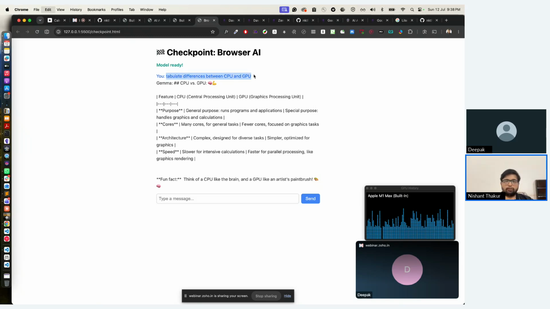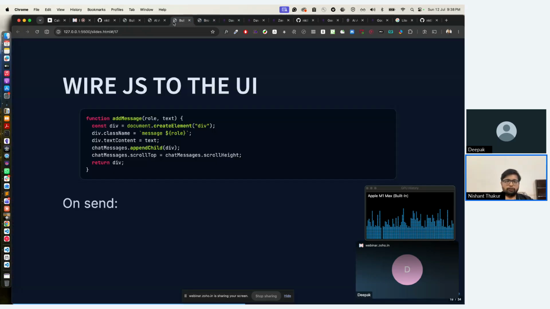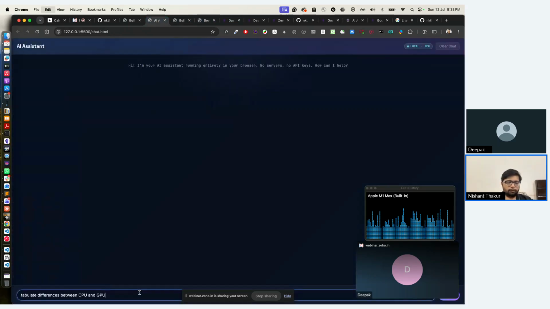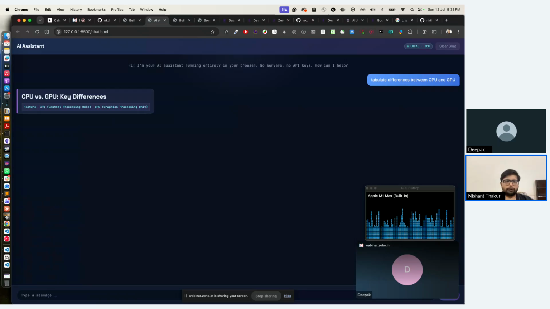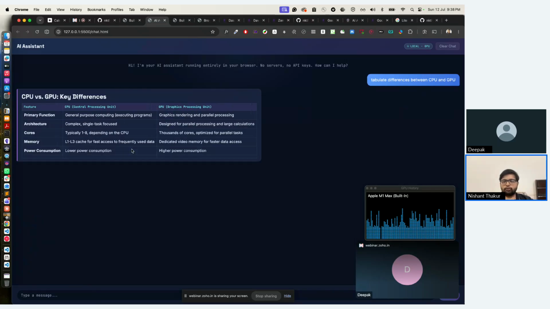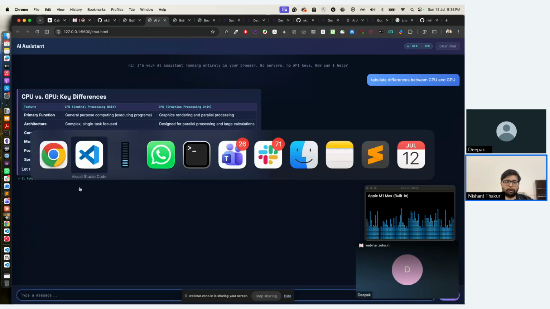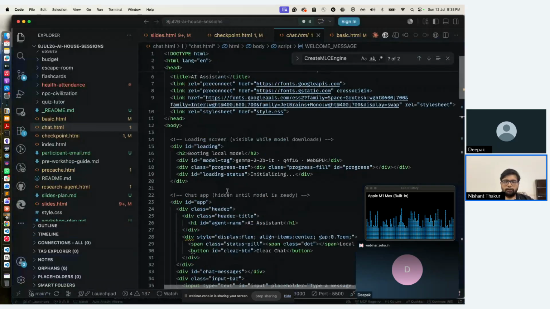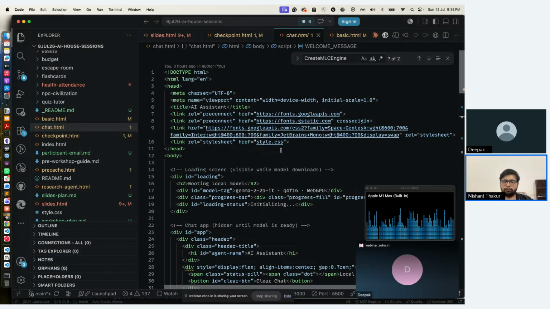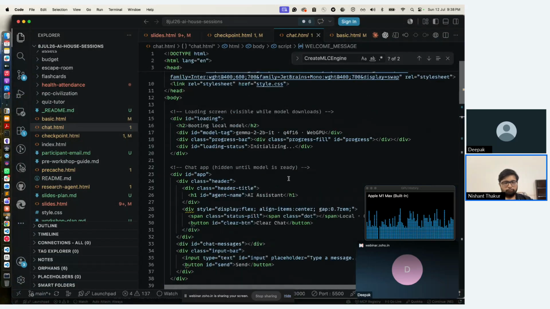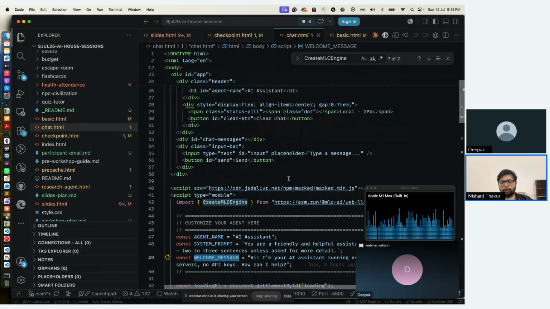So herein, if I ask the same question here, you'll see that it will nicely show it in a tabular format. And this is enabled by using some sort of a plugin.